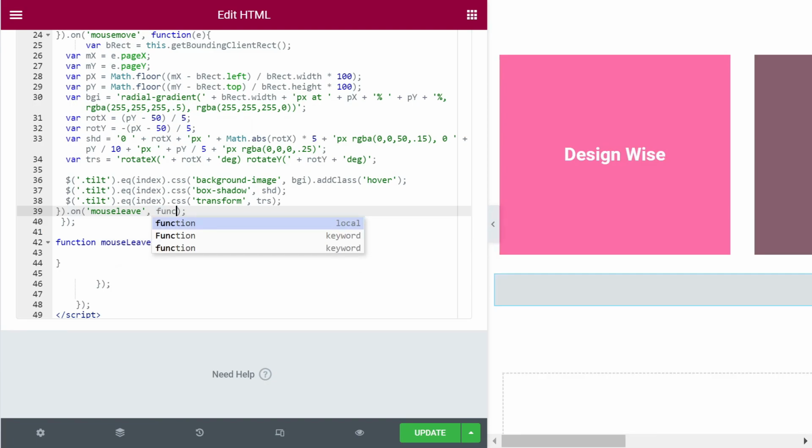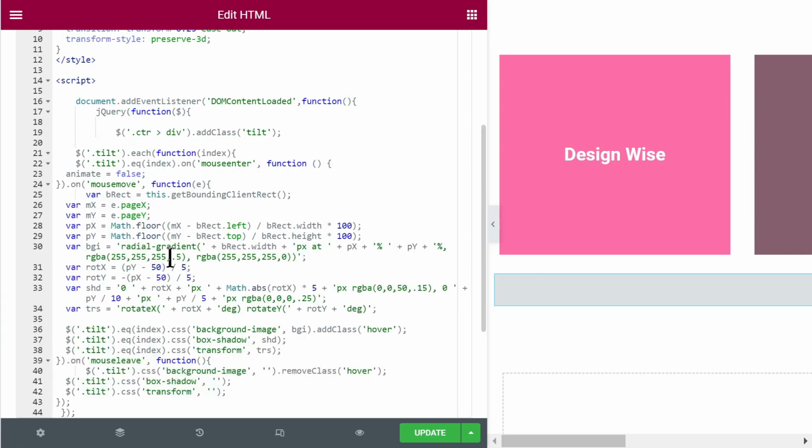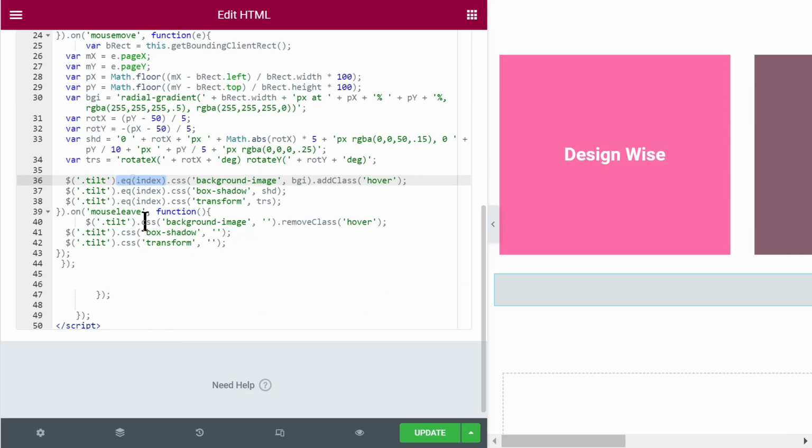So function. All right, let's delete this and let's add the correct index for each one.